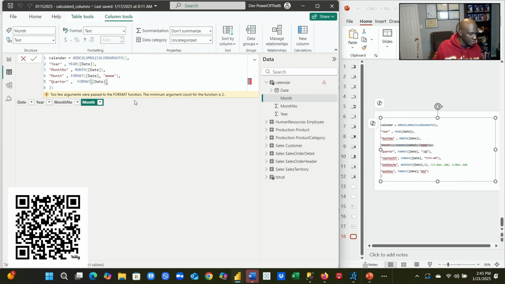I didn't put a parenthesis in there and it didn't give me one. I don't know why. Format, date, and we've got to have QQ.